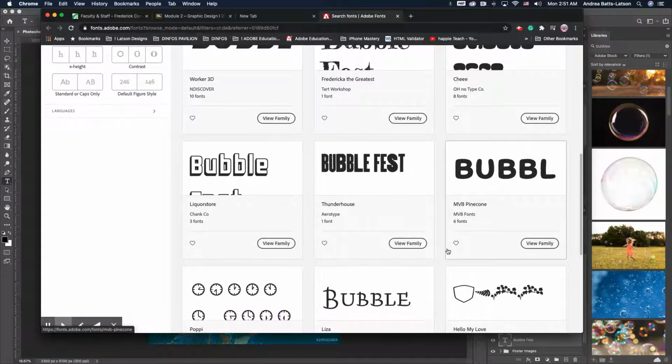But you'll want to make sure, though, that whatever font you use matches. So if it's a call to action and it's fun, and also a call to action can be fun. It doesn't have to be serious. It can be serious, but you'll want to make sure that your font matches whatever the theme is that you're going for.